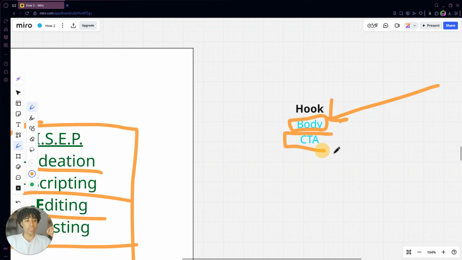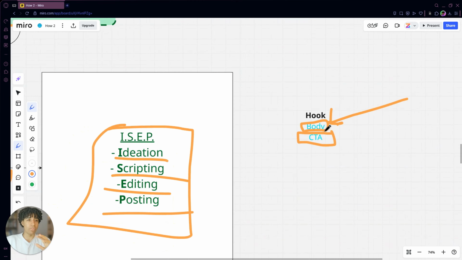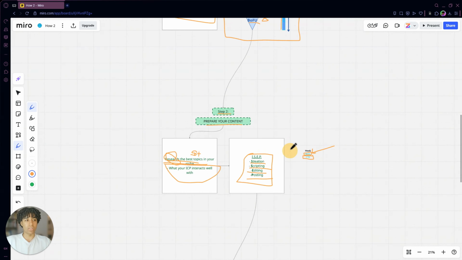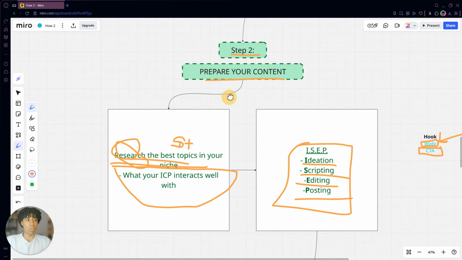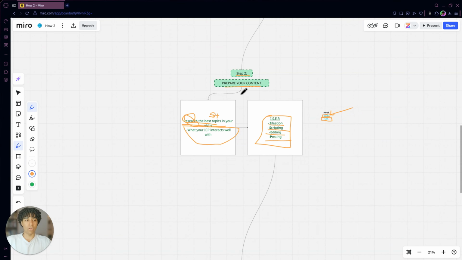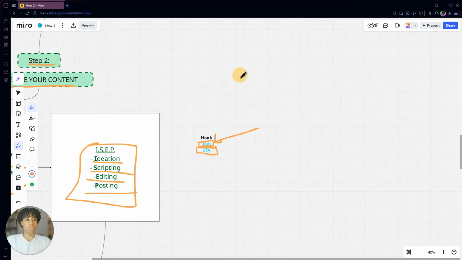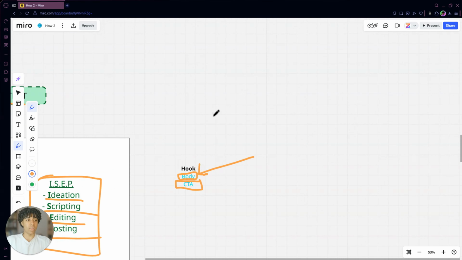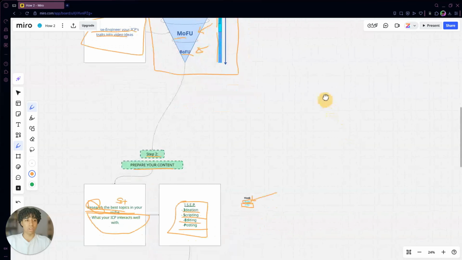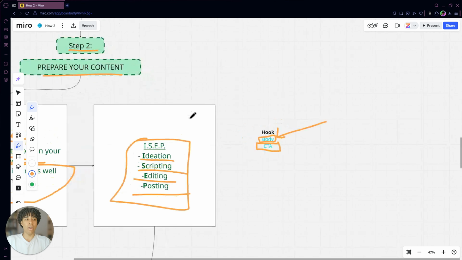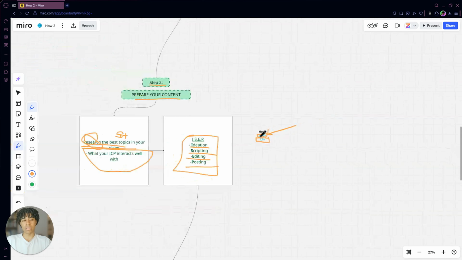Then the call to action, which is going to be relevant to whatever your goal is. So for example, if you're a coach and you are looking to book more calls in, then you want to have a system for that, right? You want to have an inbound system so that you can actually attract these organic leads through the call to action. The best way to do that is by far comments, right?